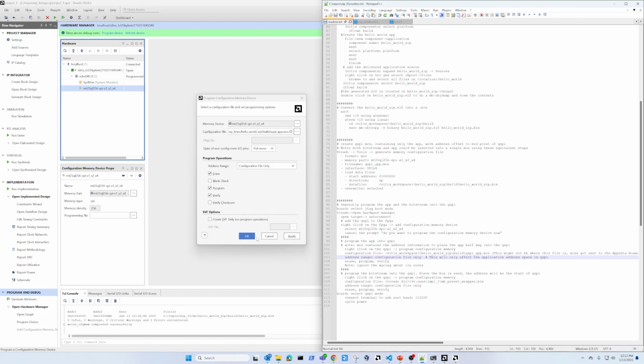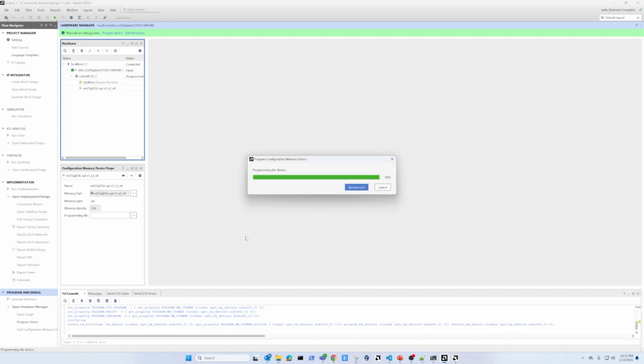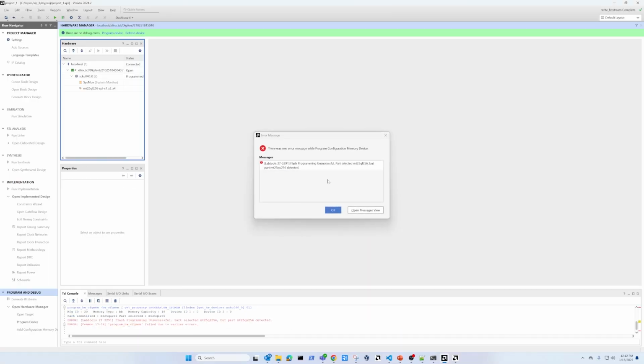Ignore the warning about the ILA cores. Apply. Okay. Part selected MTQL256, but the part MTQU256 was detected, so that's probably part of the issue. So I'm going to redo everything here.